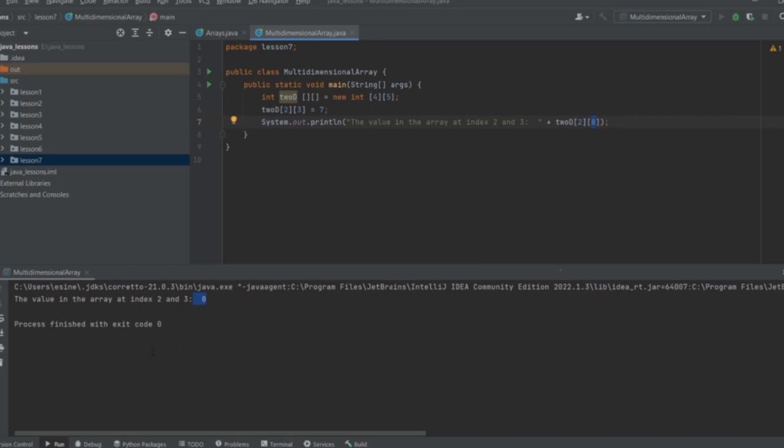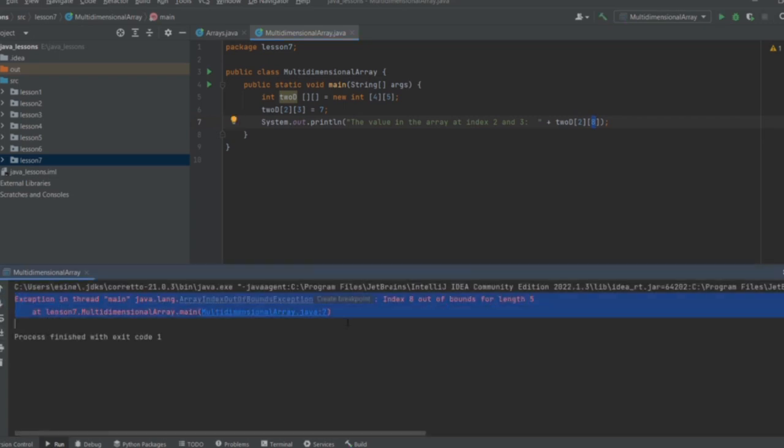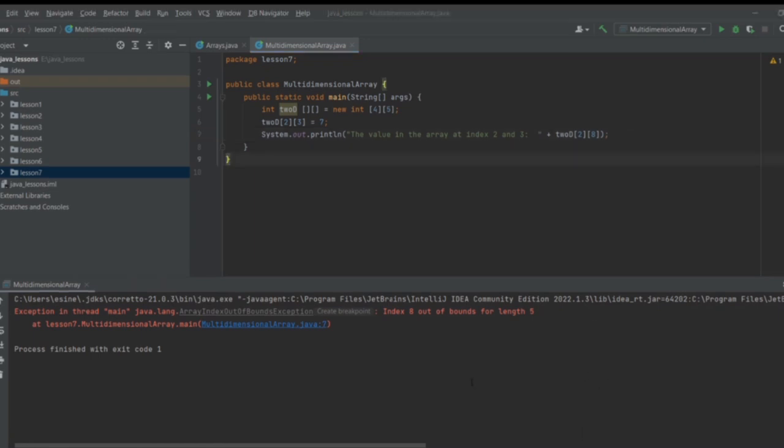However, if we try to access an unallocated cell, for example, by accessing the 8th column, the compiler will give us an error. This is actually better because it helps us to understand that the program has crashed and prevents us from providing incorrect data to the user. Right now we are just dealing with numbers, but in the future this could be, for example, the balance on someone's bank account.